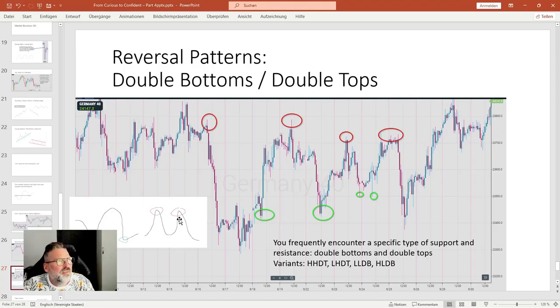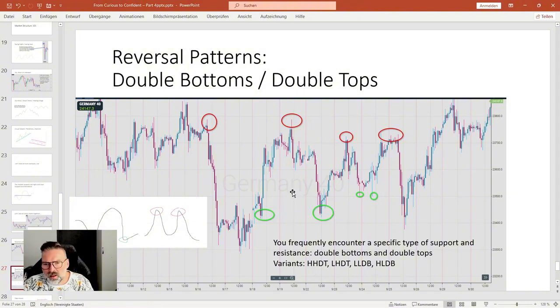I believe we don't need to look at more charts. I think that's very apparent here. You see, for example, it's a slightly higher high double top here, a higher low double bottom here. They're everywhere. Sometimes they're far apart. Sometimes they're more like a micro double bottom, micro double top. It's basically the same story. Markets respect old highs and lows. They form support and resistance.